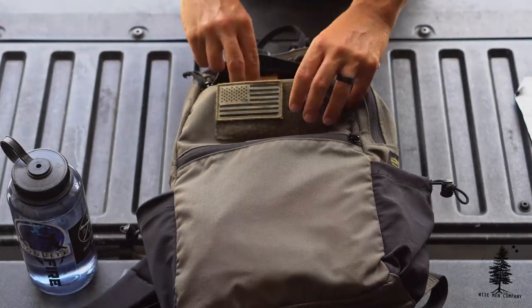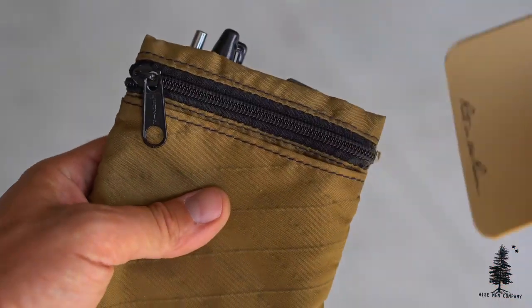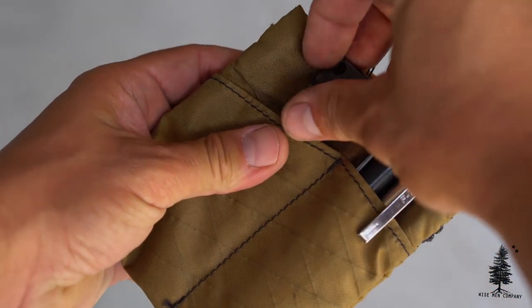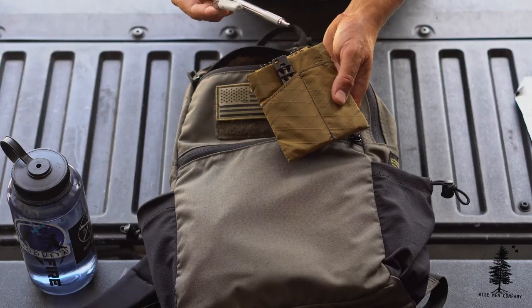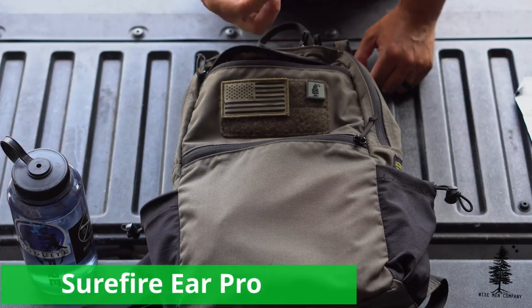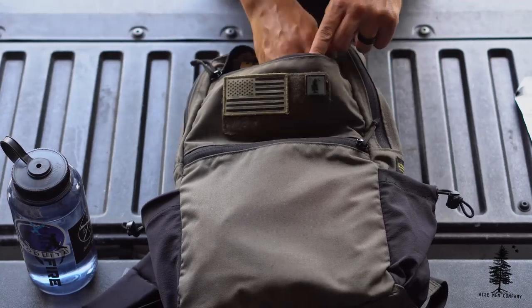Moving to the admin section, I have a geek pocket organizer — these are on our website. I actually use one of these as a wallet. Inside this geek organizer I keep a Write in the Rain notepad, some of my important documents like identification in the zipper pouch. I'll stick my Wise Guy in here from time to time if I don't have it in my pocket. I always have a Sharpie and a pen in there as well. It keeps everything nice and neat. In addition to that, I keep EarPro in here — I shoot a ton, and I always need EarPro. These are just SureFire plugs.